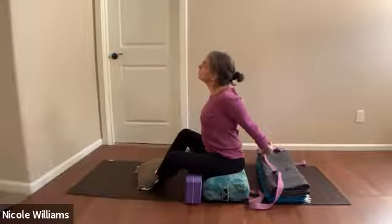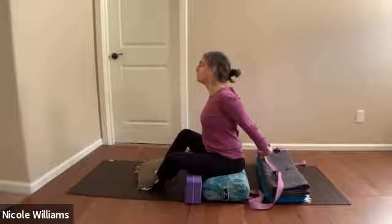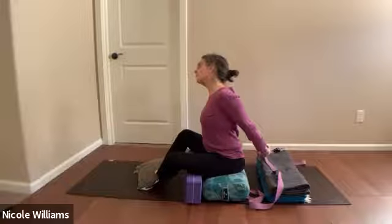Tilt your left ear to your left shoulder. Try to keep the arm straight back versus tilting to the right. And then right ear to the right side. Feel that left side of the neck stretch.